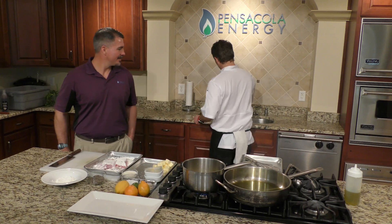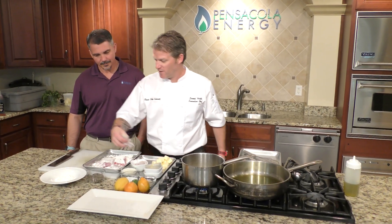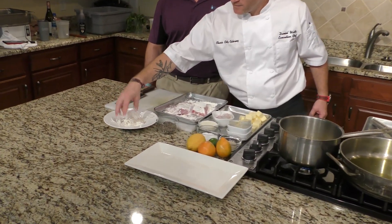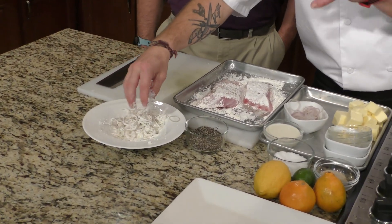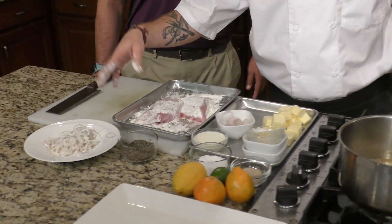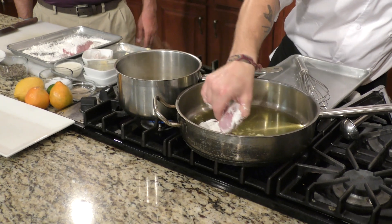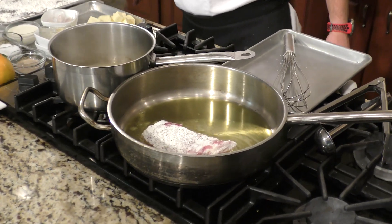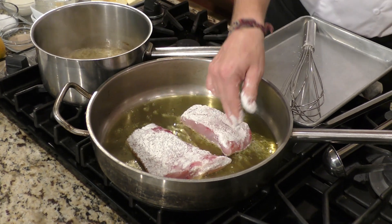We're going to drain it off. It's just a play on crispy onions. Cornstarch again — you want to make sure your ringlets are all separated so they just push each other apart when they're frying in the oil. You can hear the pan working over here — it's ready for the fish. When you're laying fish into a hot oil pan, John, you need to make sure you lay it away from you. You don't want grease to splatter on you — it's just dangerous.